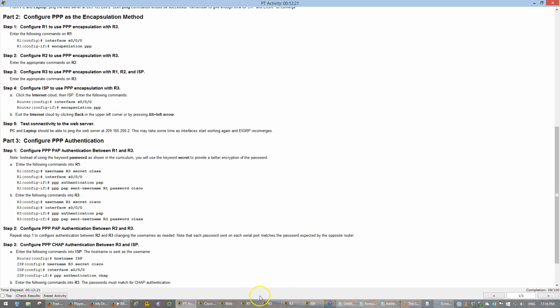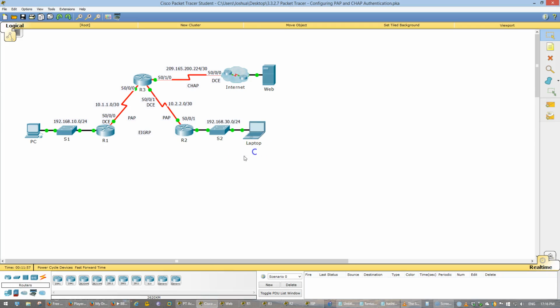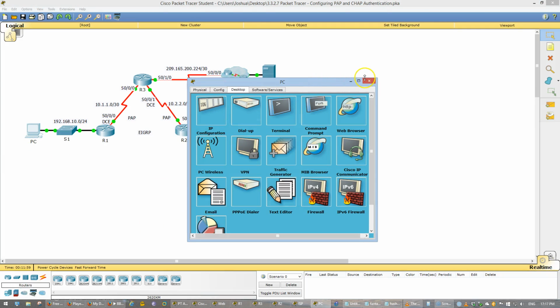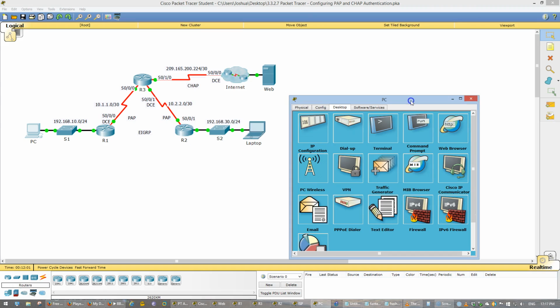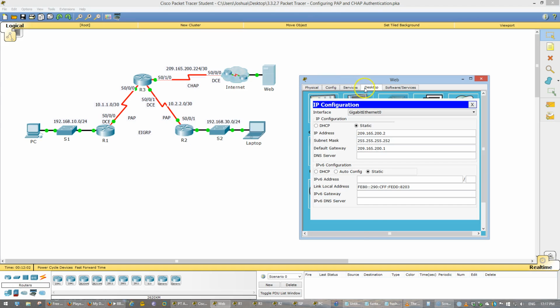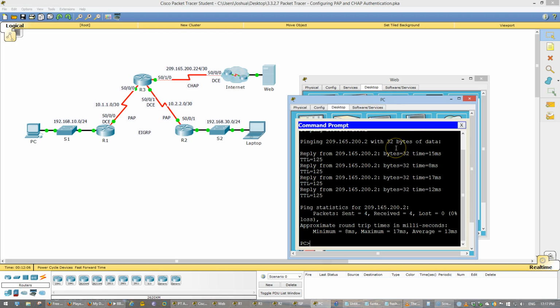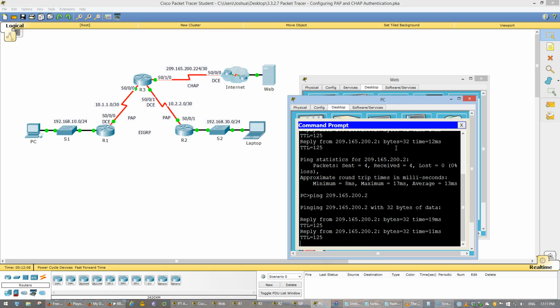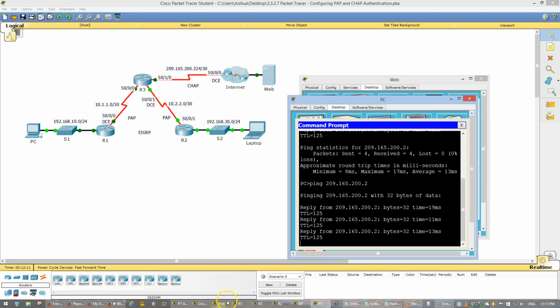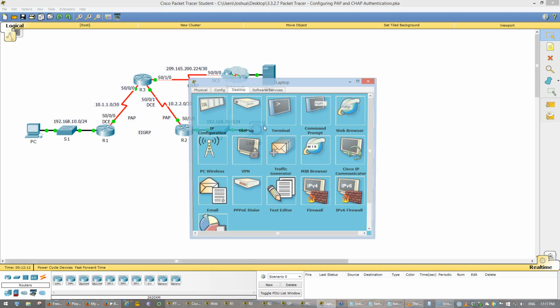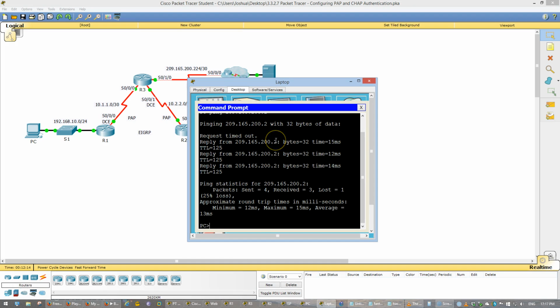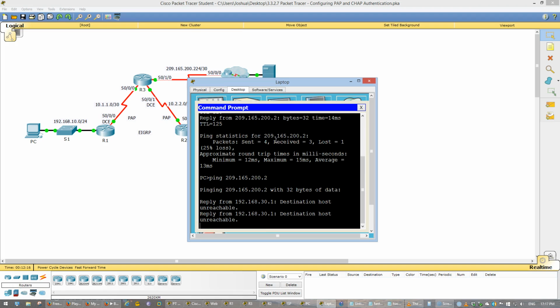Alright, let's see if we can ping again between the laptop and the web server and the PC and the web server. PC, looks like that's good. And the laptop, unreachable.